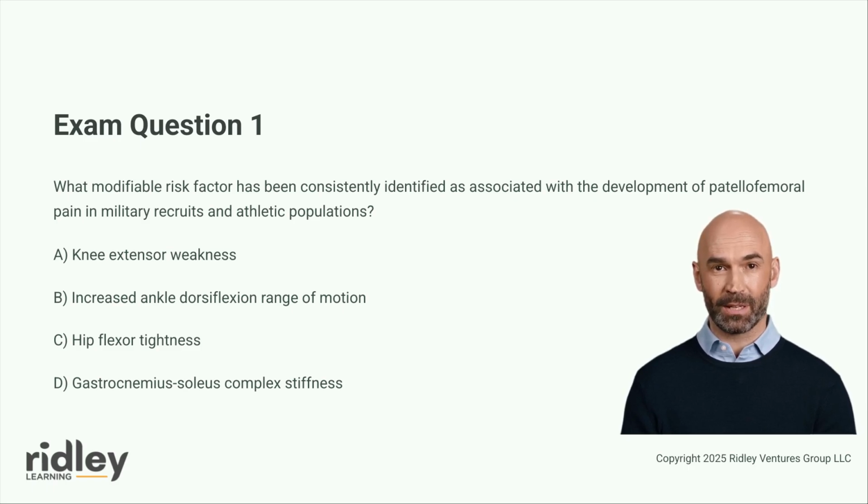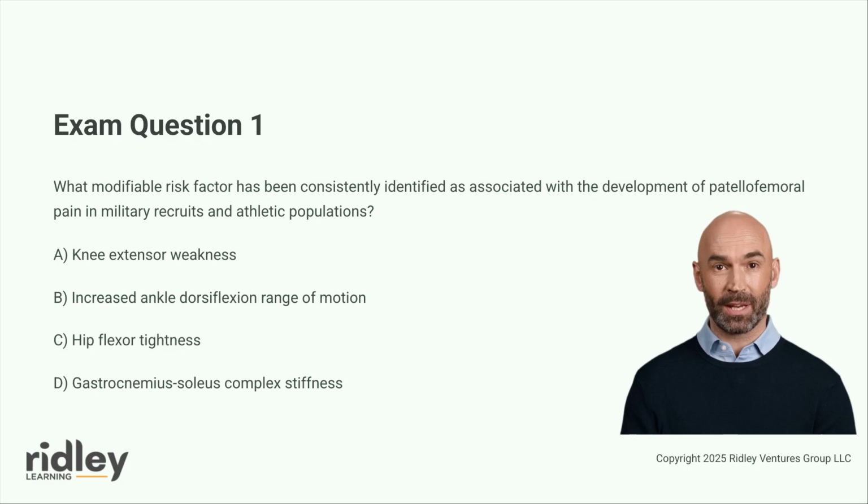Knee extensor weakness. Research examining predictive factors for patellofemoral pain has consistently demonstrated that baseline quadriceps weakness is a significant modifiable risk factor. Meta-analyses of prospective studies in military populations have shown that recruits with weaker knee extensor strength at entry are more likely to develop patellofemoral pain during training.